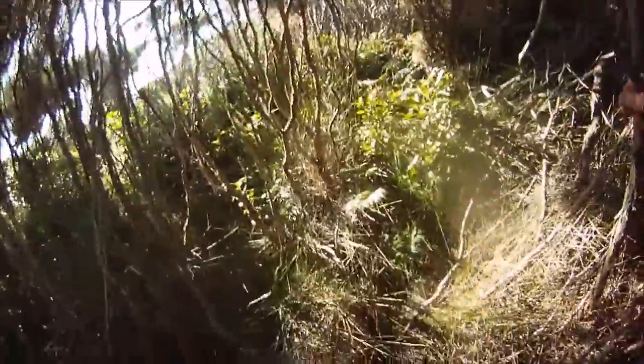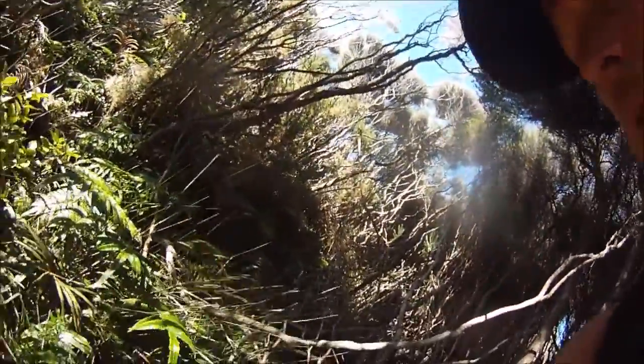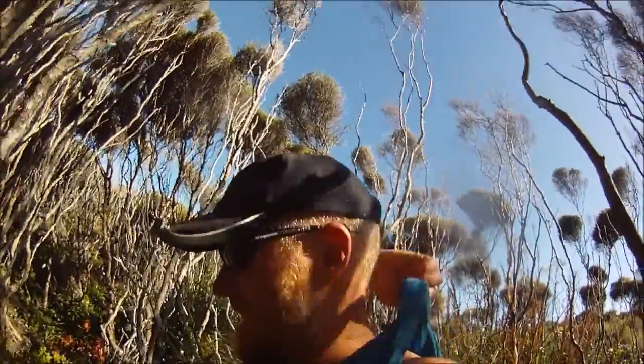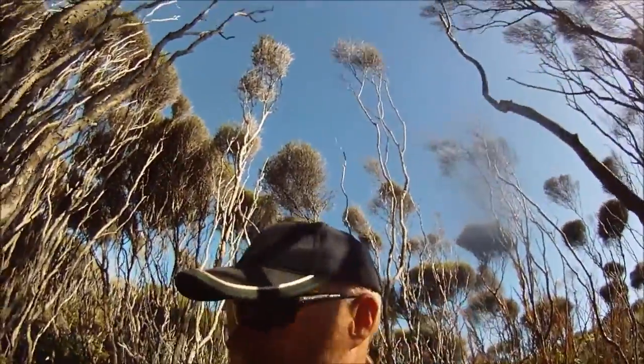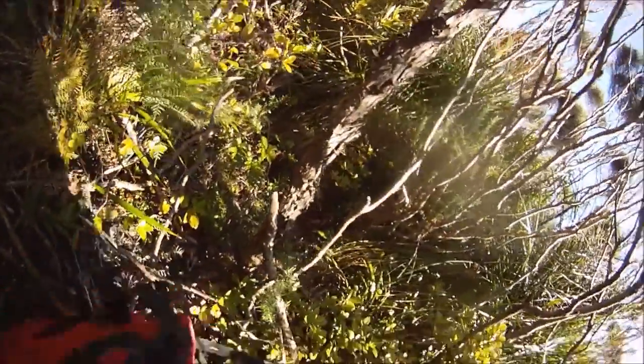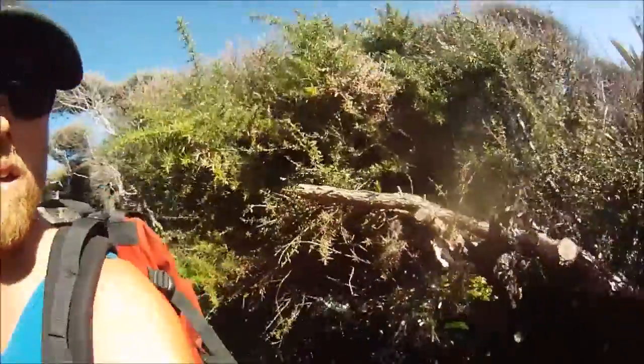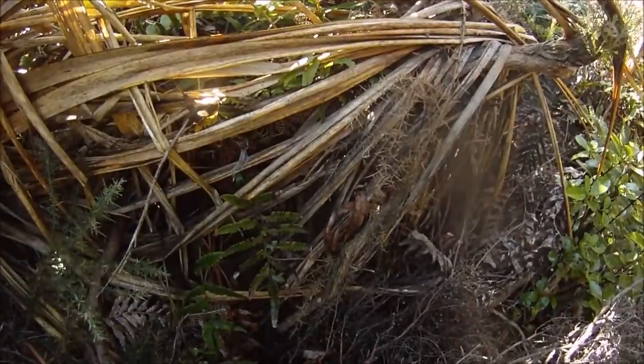Ta-da! No one has used this track. Look at this. Look how fresh that is. It's two years. One, two. Here's the second year there. Two years worth of growth since anybody's been down here. Oh, yuck. Oh, there it is there, see? He's supposed to climb. Gorse down the back end. Let's go track. Oh, like you say that, and then there's cut marks. Suggest a small gully.